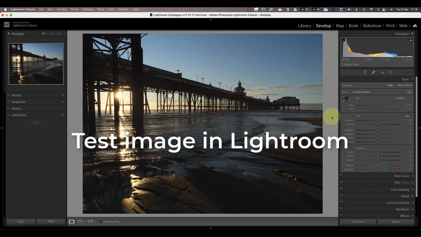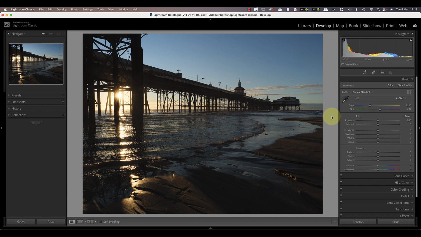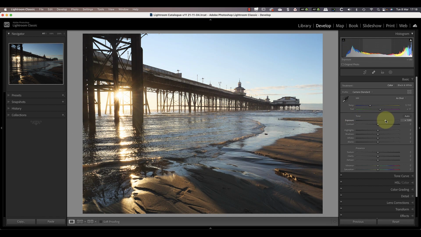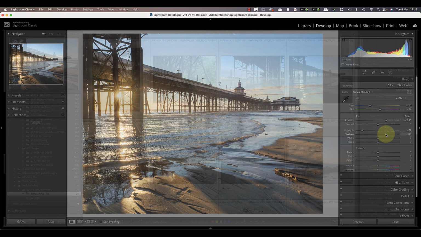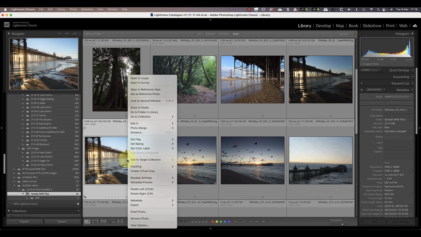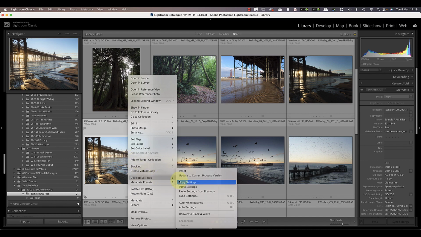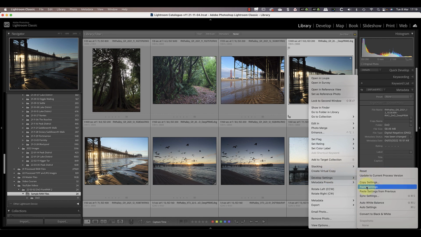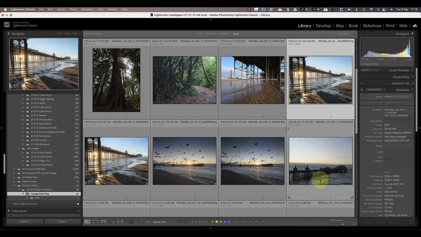Let's take an example RAW file that I shot using the Panasonic G9. It's a little underexposed, so let's correct that by increasing the exposure slider. I'll also pull back the highlights and open the shadows. Now let's go back to the library module and I'll copy my develop settings. I can then paste the settings to the DNG file produced by PureRAW. With the same settings applied to both versions of the image, let's look more closely at the results.